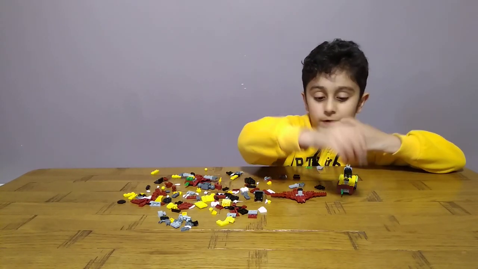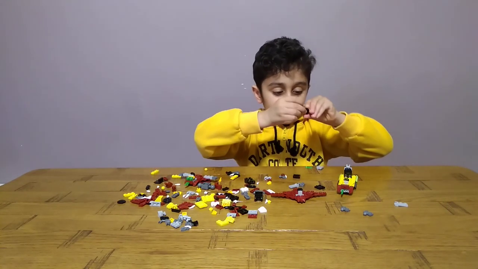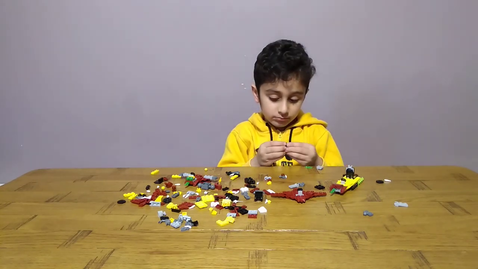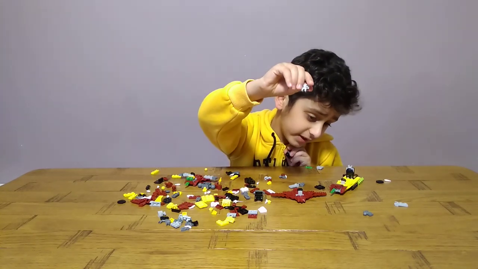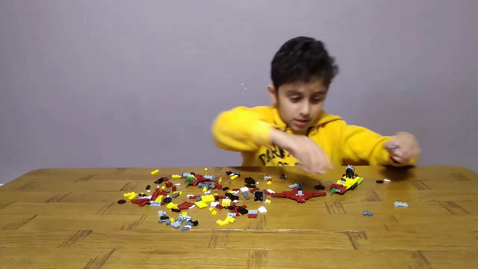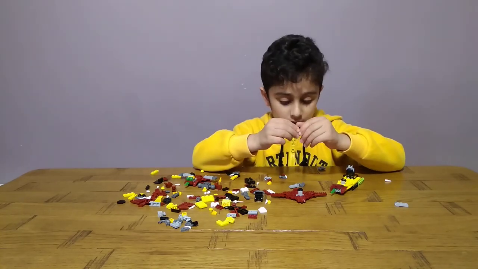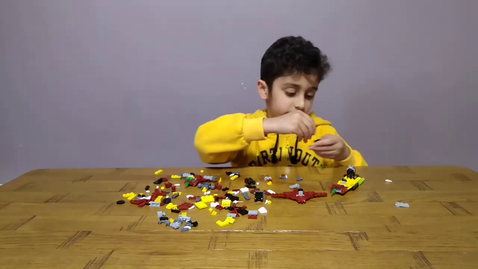Get two of these, one of these, and two of them, and then we need two of these, so I'm gonna start building. Wait, I need two of these. Of course I need two of them. And join this together. Then join this together. Then join this together. There. No, I don't need two of these. I need only two of these.